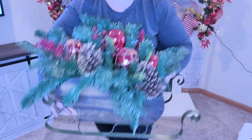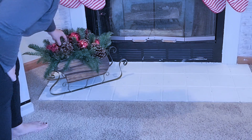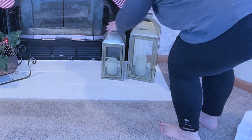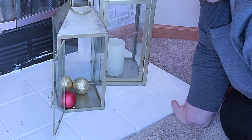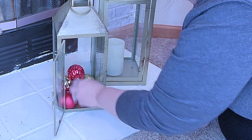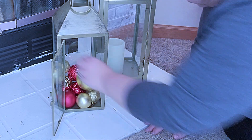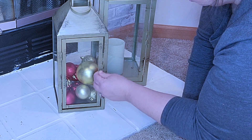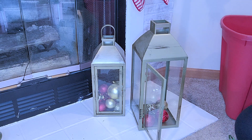Next I'm going to go in with this beautiful sleigh and arrangement that I got from TJ Maxx last year or Home Goods — one of the two — and it does light up. I thought it was perfect for my fireplace when I saw it. Now I'm going to take my gold lanterns and add some gold and red ornaments inside each one. You are going to see this side of the fireplace switch up a little bit, because I completely forgot that I bought some decor last year at Michael's after Christmas for like 80% off.